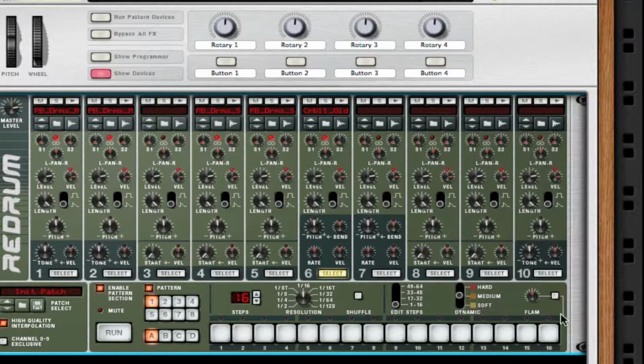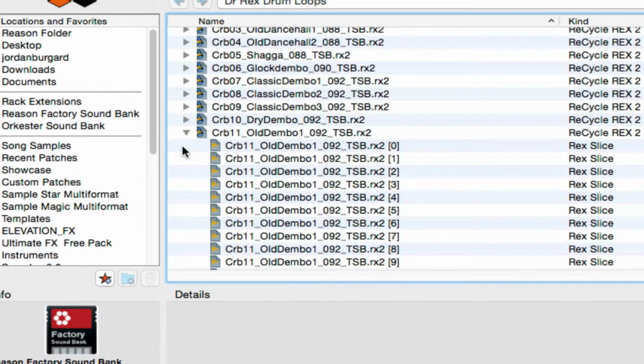So for the old Dembo, I apply it on every odd number. And these odd numbers are 1, 3, 5, 7, 9, 11, 13, and 15. So that's cool. For the second sample, we're going to choose old Dembo number 2.